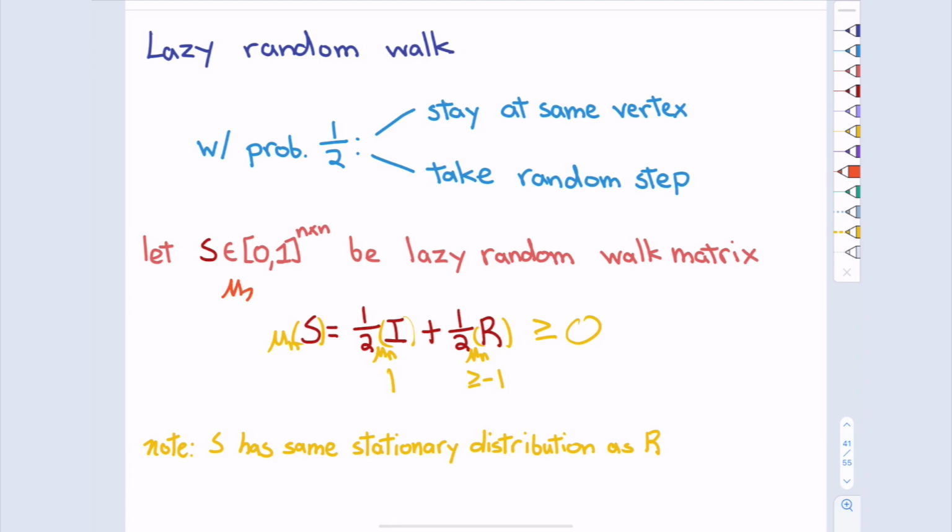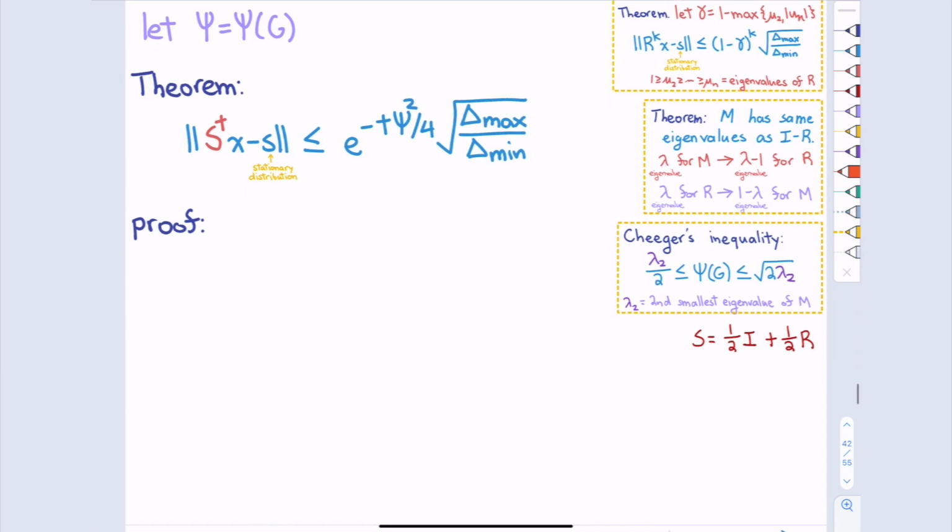Okay. So if I look at mu2 of these things, what's the second biggest eigenvalue of I? Okay, it's at most 1, plus whatever was the second eigenvalue of R. So it's going to be something over 2 kind of thing. Okay. So now what we're going to do is prove this. I think this is actually where the divided by 4 might come in.